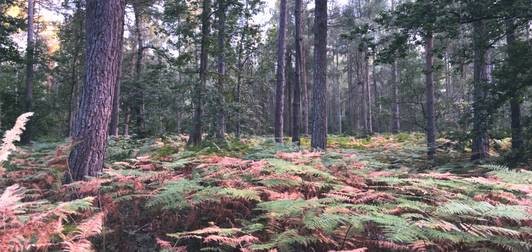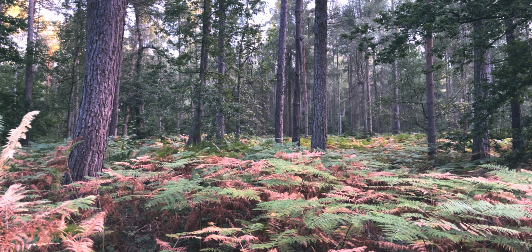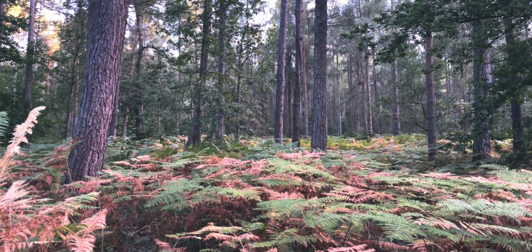So I've got those ferns in the foreground and I've got one very prominent pine just beyond that, and then a couple more, and then there's a clearing on the right hand side where you've got a different tree with some nice leaves on it, and then through to the back a lot more pines.